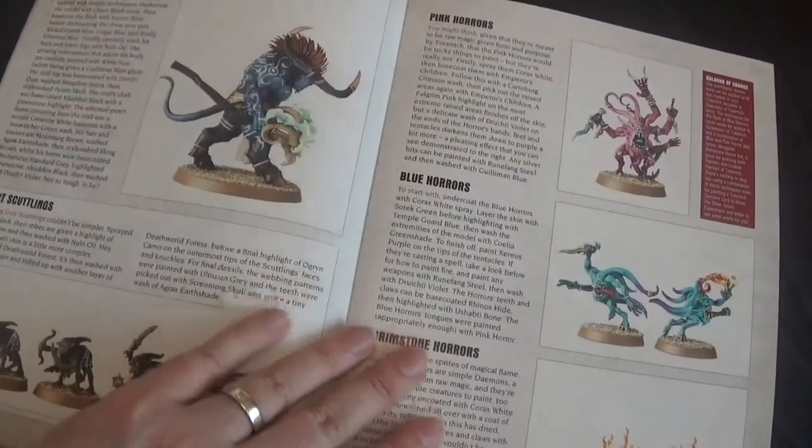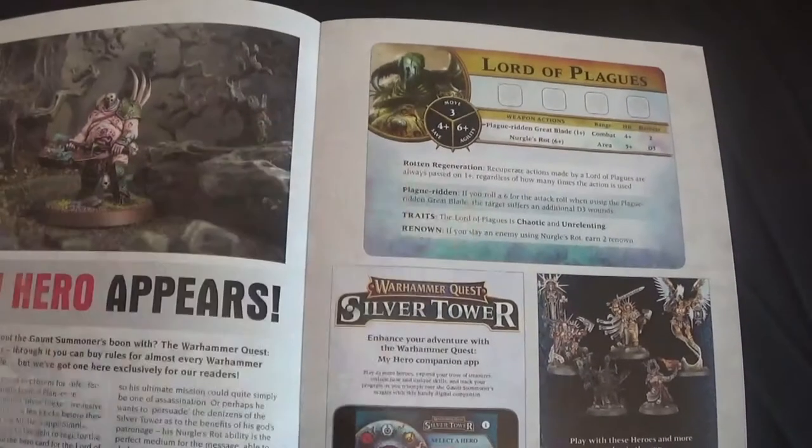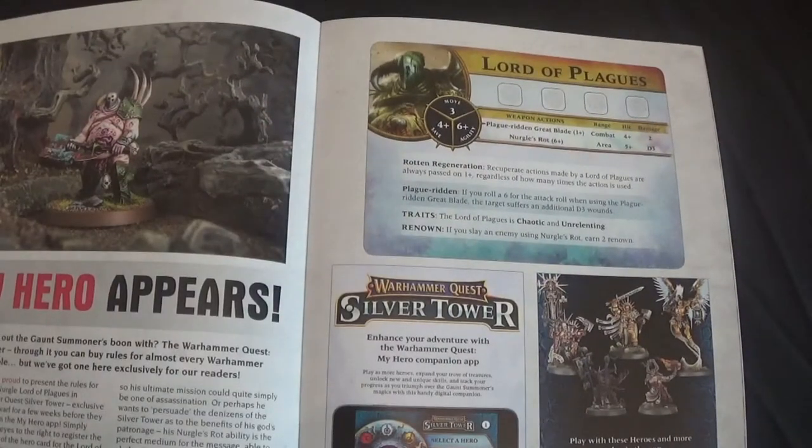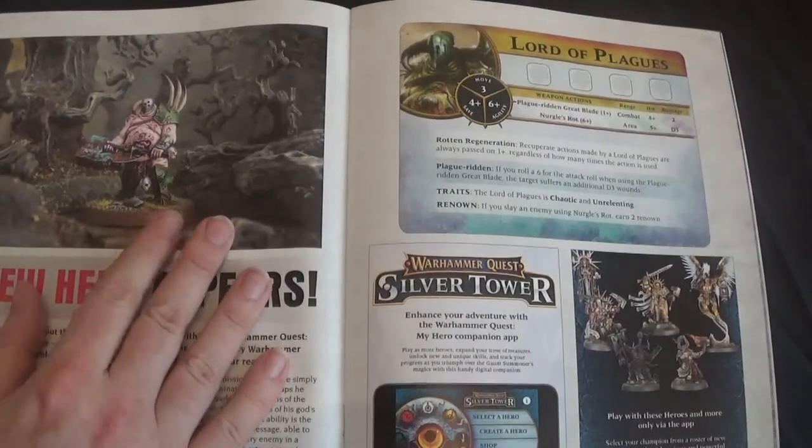And we've got some images of the various things. We also have this, which is cool. It's the Lord of Plagues card. So you can just use this in the game. This is how you can use this model, which is probably one of my favourite models I've ever made. I've got three versions of it.